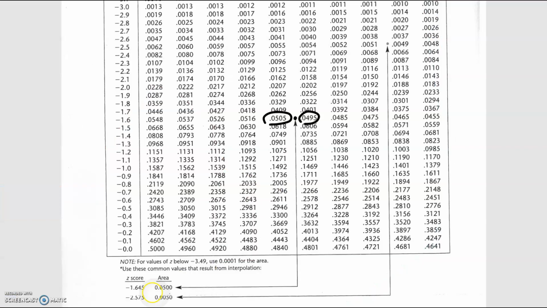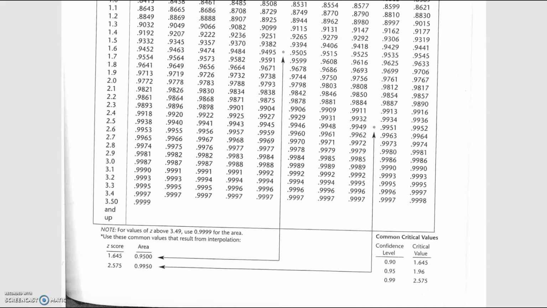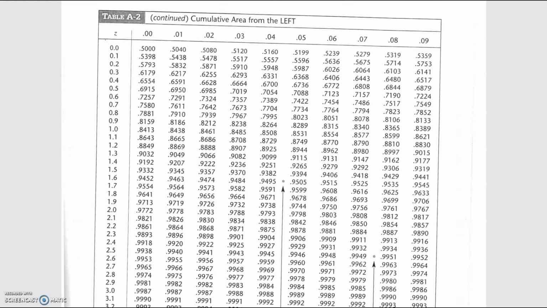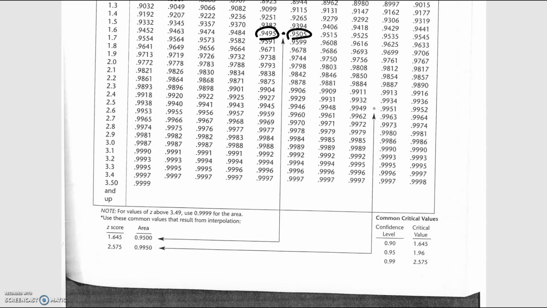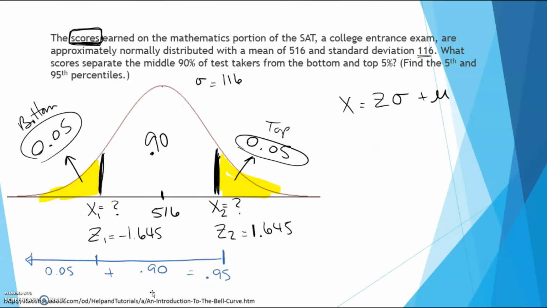So we could go back to our z-score table. Since we're above the mean, I need to be on the positive side, and you find the same thing, halfway between this number and this number is 0.95. So you have this little star right here, you follow the arrow down. If I've got an area of 0.95, my z-score will be 1.645, which is what we just found. But we're not looking for the z-score. We're looking for the x value.